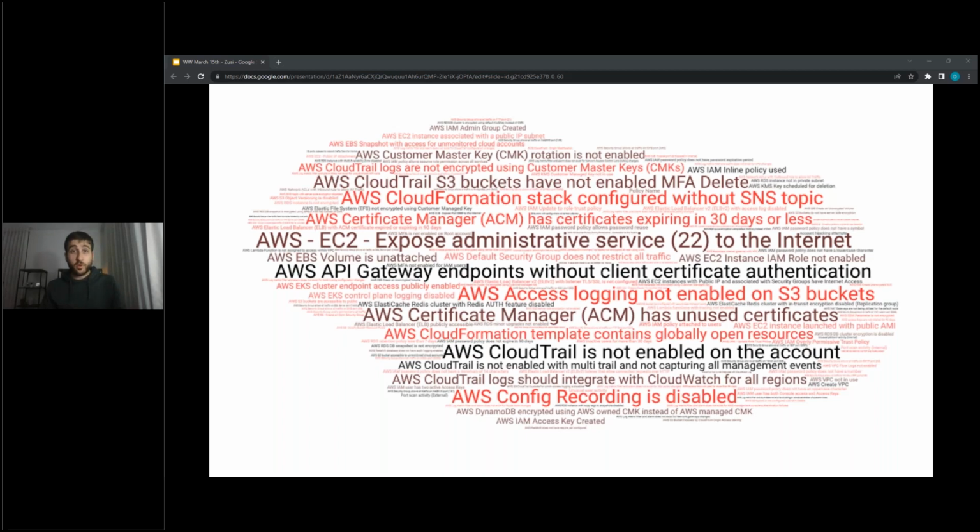And this photo is actually pretty neat. That's a word cloud we generated from a couple of environments we looked at, right? The scale of the font you see here is the amount of times we've seen that policy in the environment. So you see here a lot of repetitive alerts, and a lot of alerts that are less understandable than just refreshing the password, right?